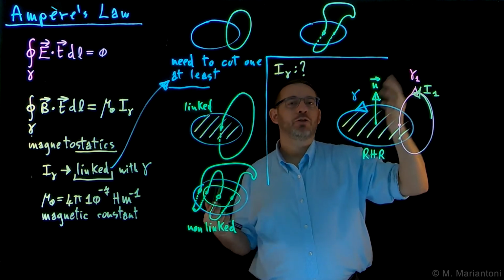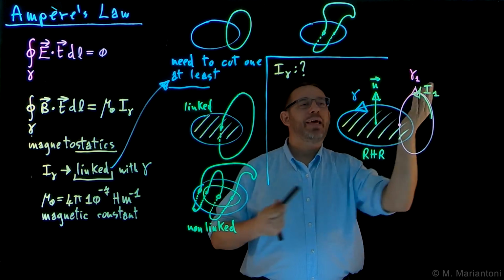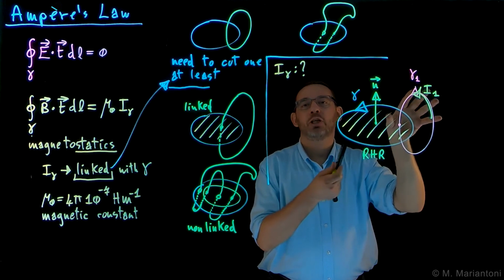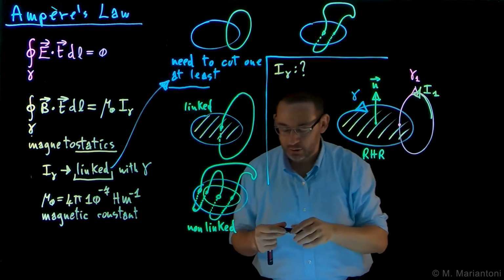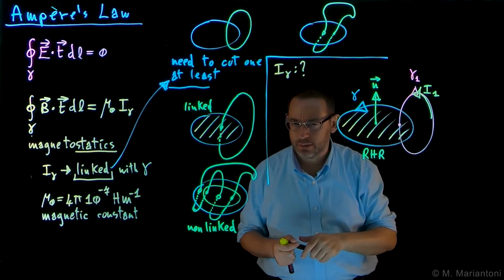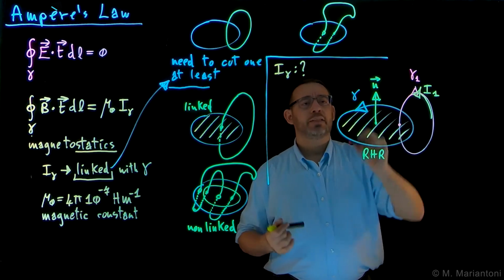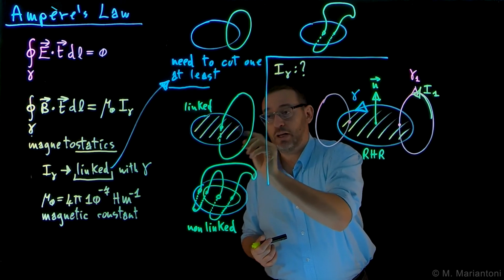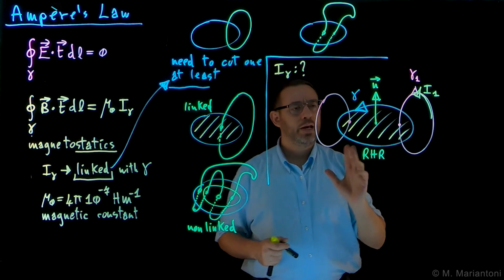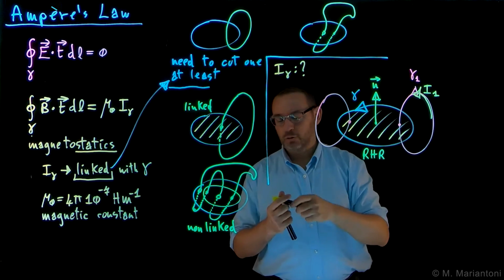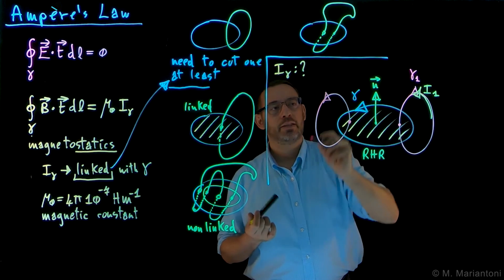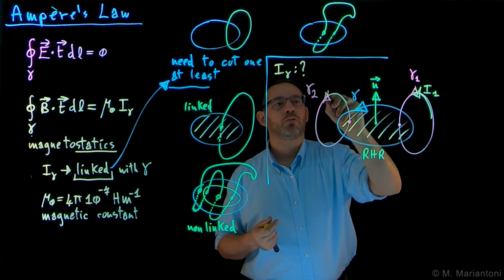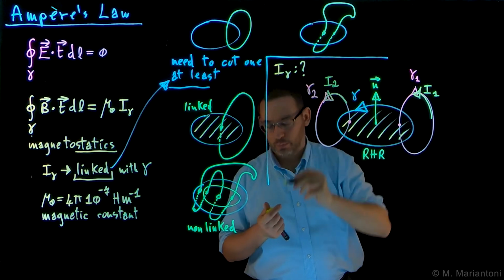Typically, I want to choose the orientation of the geometrical entity, the line gamma 1, as the current, so that there is not a minus sign involved. I could choose gamma 1 to be opposite of I1, and then somehow this current, with respect to that orientation, would be negative. But I don't have to do it now here. We will do this a little bit more in the case of inductance, mostly in 342. Okay, so suppose that there is another current here, also linked, so it crosses only once. So this current, let's also orient it in the same direction. And this direction here, so this is gamma 2, and the current again goes as gamma 2, same direction. So this is my I2, okay?